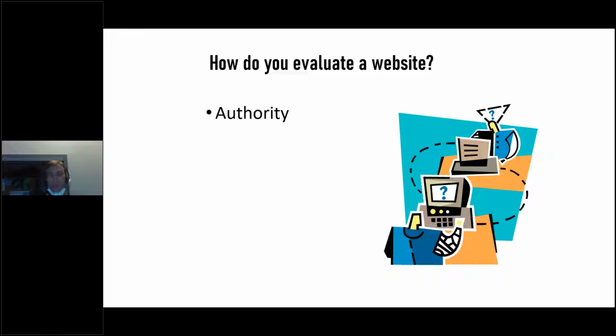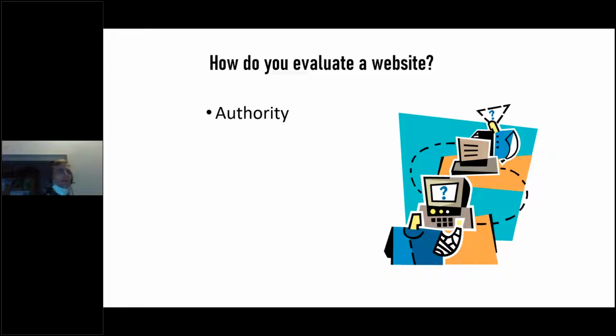So we generally want to stick to .edus, which are academic institutions that host the information, .govs, which are government agencies that host the information. .orgs are often good as well, but sometimes we want to be careful with those too. Okay, but .orgs are often nonprofits, which means they don't necessarily have any kind of agenda. They're not reliant on any kind of ad revenue. So in many cases, a .org would be a preferred domain as well, just like .edus and .govs.